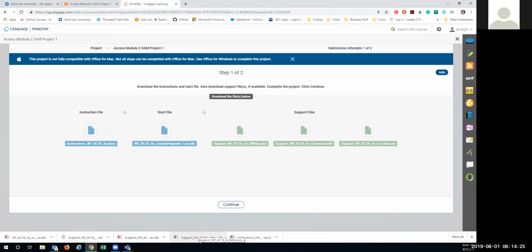Support files. So I'm going to save the support files first, real quick. And just save them all in the same spot where you save everything else for your homework. So I'm saving the Excel file first into my documents.